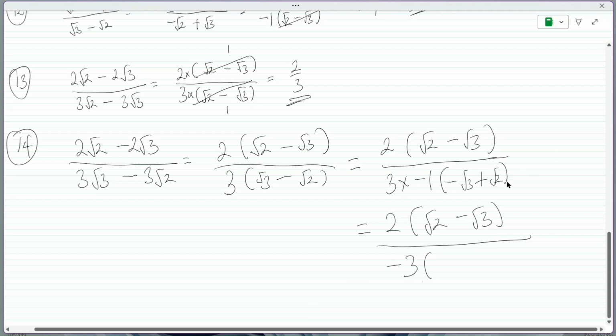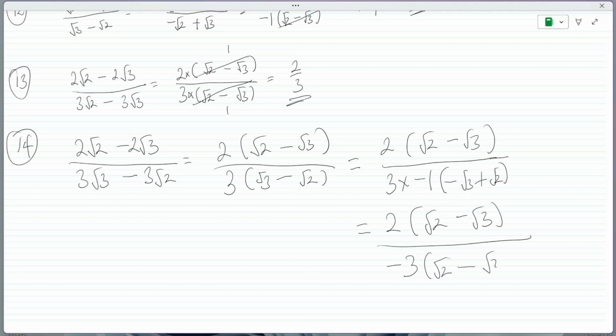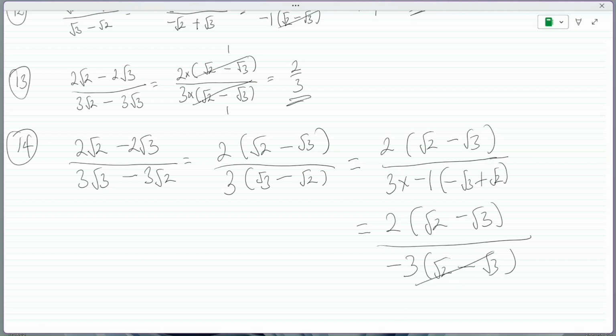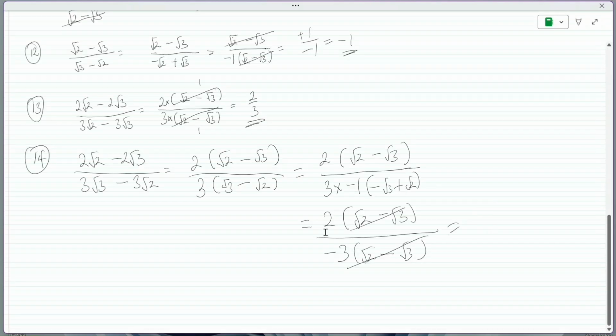So we'll take the plus root 2 first. So you can write root 2 without the positive. It still means the same thing. And the minus root 3, you bring it behind. Close your bracket. Once they are now the same, you have plus root 2 at the numerator, plus root 2 at the denominator, minus root 3 at the numerator, minus root 3 at the denominator. They can cancel out. This cancels this. We'll be left with 2 over minus 3. Our answer is 2 over minus 3, which is still the same thing as minus 2 over 3.